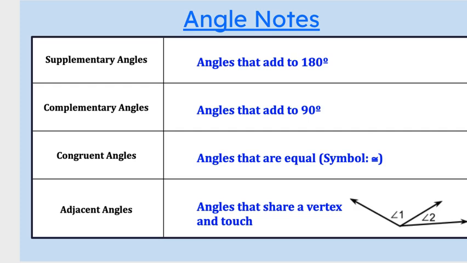So then our 4th word of the 5 that we're going to be doing today is adjacent angles. Adjacent angles are 2 angles that share a common side. So you'll see we have angle 1 here, this angle opening here, and this angle here. They both share this one side in between them. That's what makes them adjacent. Just like your adjacent neighbor is right next to you, this angle is adjacent by sharing the same exact side. So it says angles that share a vertex and touch, in other words, share a common side. Add this to your note sheet so you have your 4th definition written down.